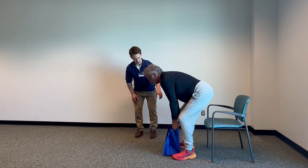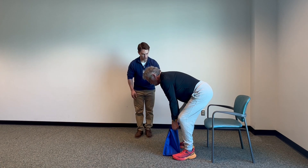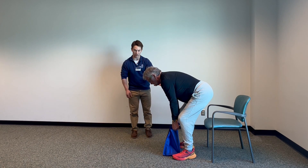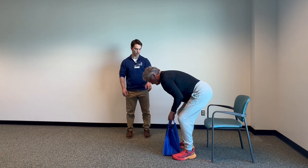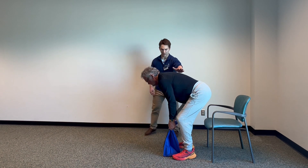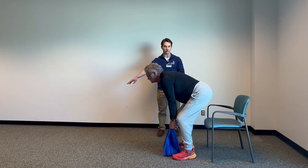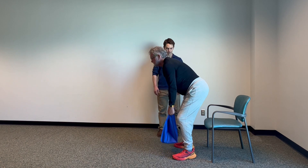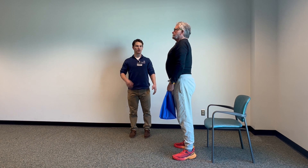While he reaches down he's going to try to keep his back straight. Rick's pretty flexible so he can reach down all the way to the base of the handles, but for others who can't quite bend over so far, you could grab the top of the handle and pull from there. Rick's going to reach down to the bottom, straighten out that back. He'll be looking ahead on the floor about five feet in front of him, and then he's simply going to stand up straight. Stand up tall as you can — pull the shoulders back, chest up, bottom squeezed.